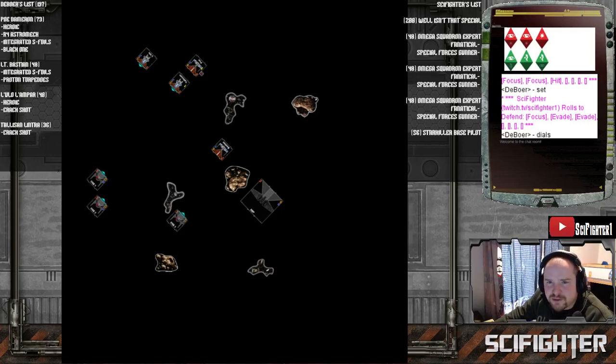Let me look here. X-Wing, X-Wing, X-Wing. Yeah, 1s and 2s and a 3 forward, I guess, which is fine. If we do a 5, we'll be up in his grill a bit.